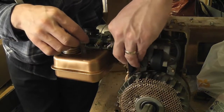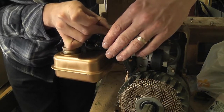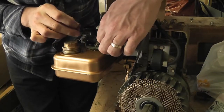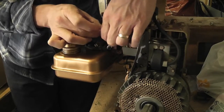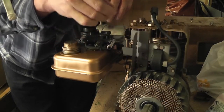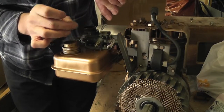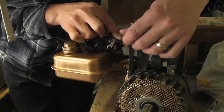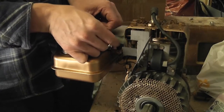Okay, so what I'm going to try and do is just hook the rod there, and then it has to go into a hole on top of the throttle linkage here. But how exactly that's supposed to connect? Maybe we have to poke it there first of all. I don't know how it's supposed to connect there. Yeah, if it was easy, everybody would be doing it.